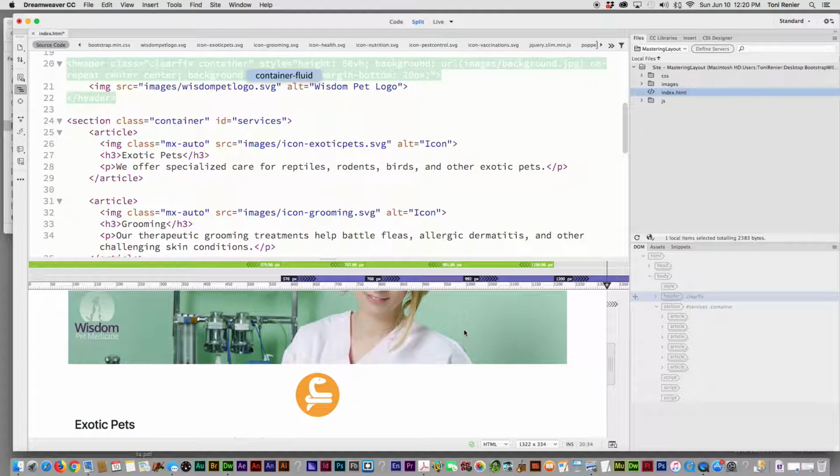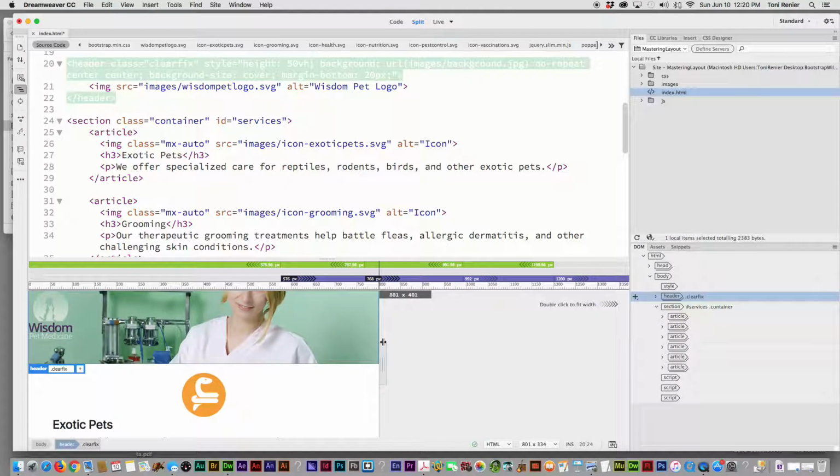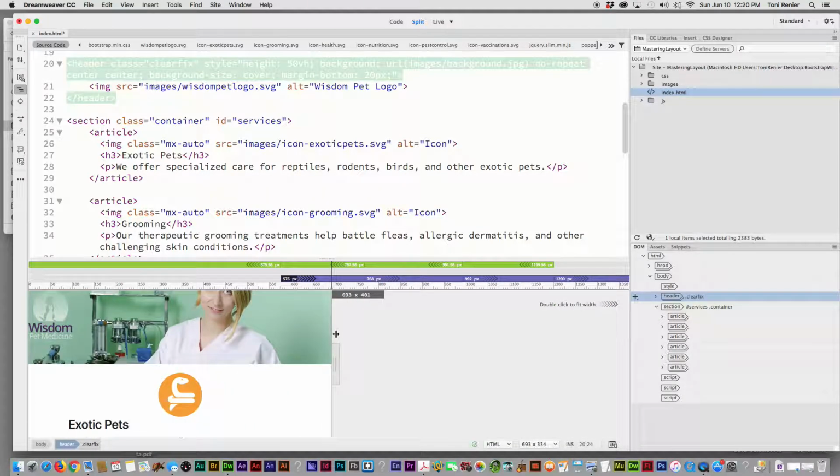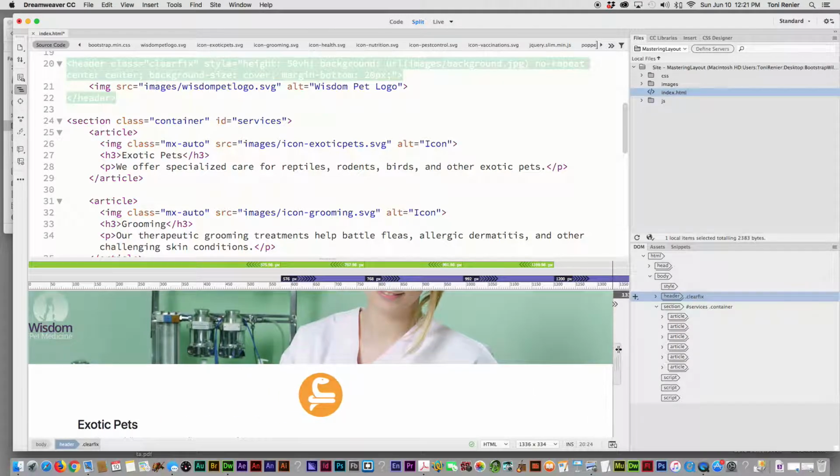So if we remove the container from the header again, you're going to get this picture that comes all the way across and covers as you open and close this. We'll fix the way the image is looking down the line here so you can see why that is and what's going on there. But that is the case.